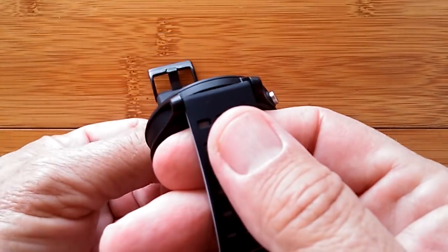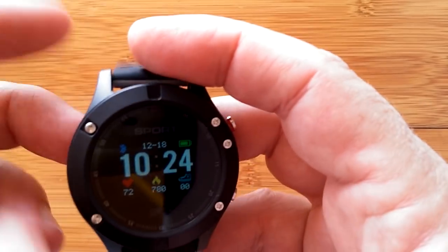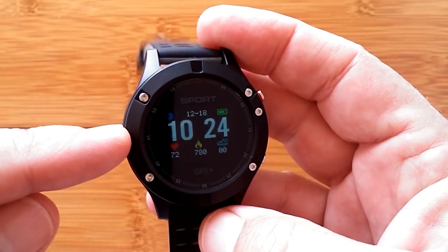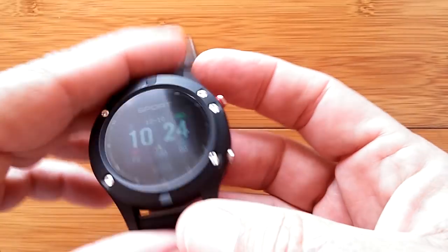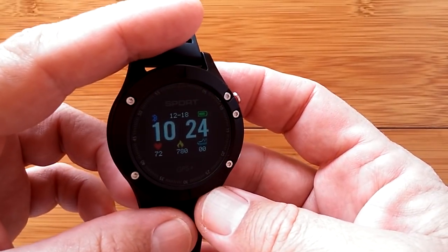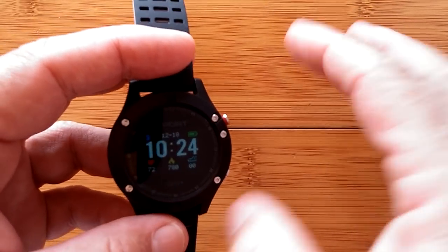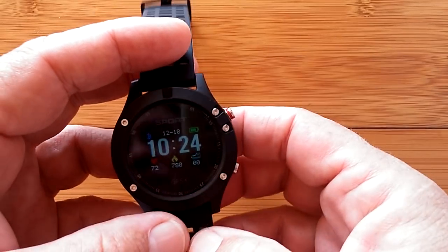Philosophy, folks, philosophy. What's philosophy? You never took that in school. Well, they don't teach the kind of philosophy you need for the watch in school. But let me tell you, this watch has philosophy. That means it's got a way of working, and you need to understand the philosophy behind this watch, or you're not going to get anywhere. Believe me, you'll tear your hair out. So you definitely want to watch this part of the video if you're going to get yourself an F5.